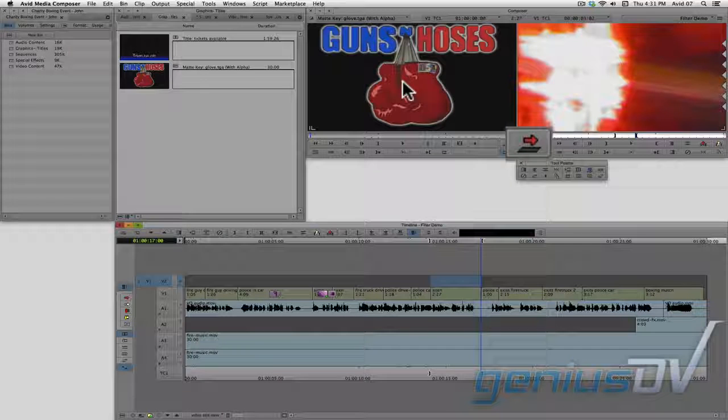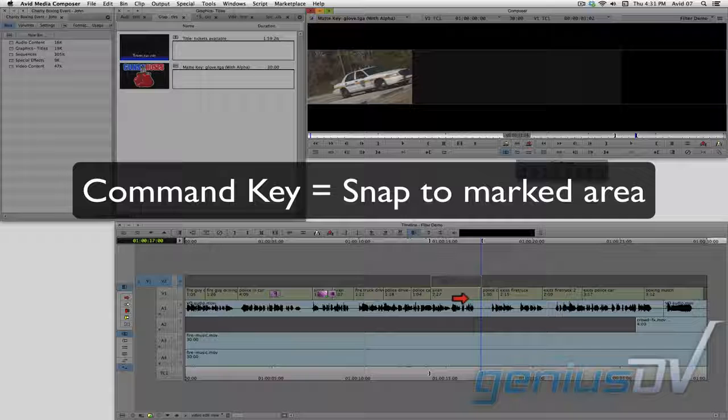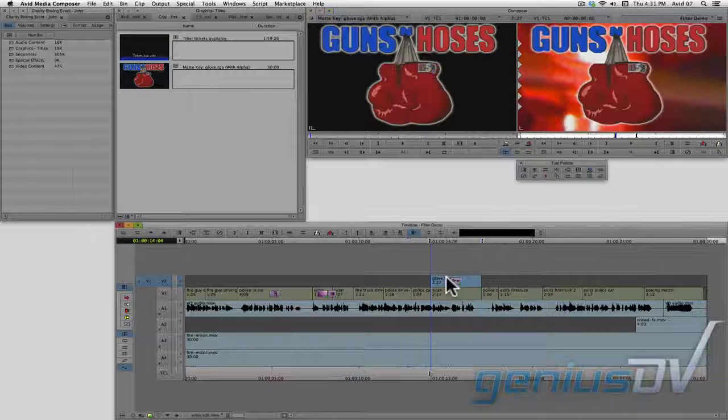Then use either the red override function or drag your graphic into the marked area. Okay, there you go. Your graphic should automatically key over the video layer. If not, please review the import lesson if you need assistance on importing a graphic with an alpha channel.